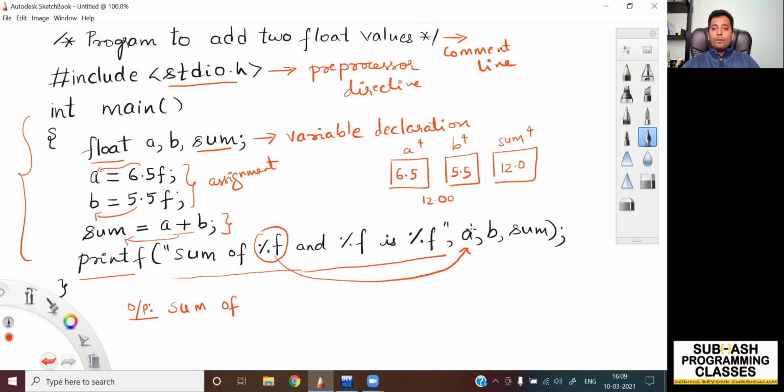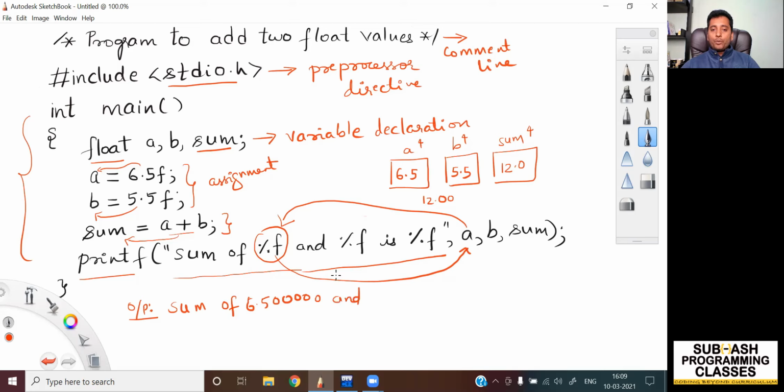fetches the value that is there in a. We know that in our example, a is of type floating point. That is the reason we have used the format specifier %f. If you remember, in the previous program we were printing an integer, and the format specifier to print an integer is %d. Because here we are using a floating point value, we have to use the format specifier %f. So the value of a will get replaced in place of %f, so it becomes 6.5 followed by zeros: 6.500000. 6 digits, right? And then again it continues printing the rest of the characters.